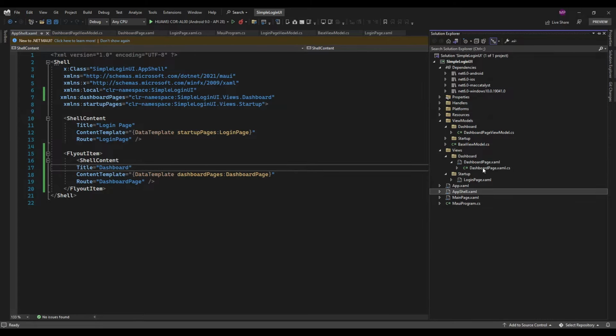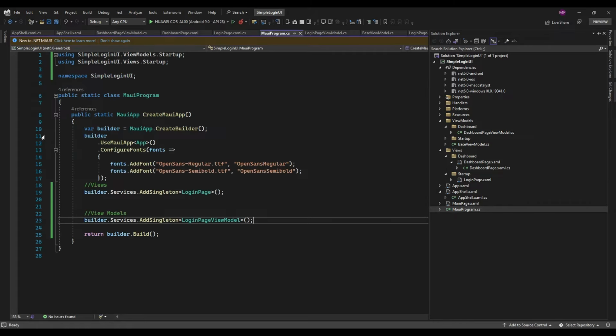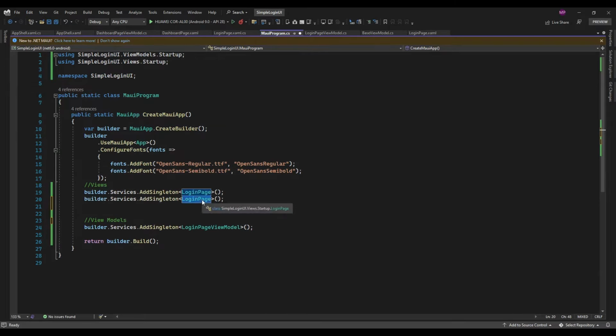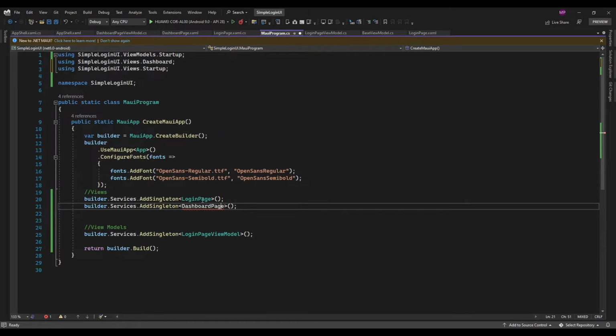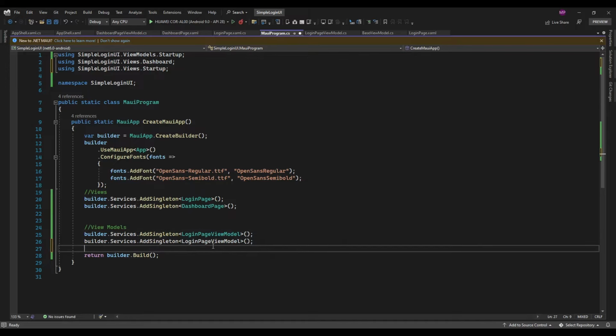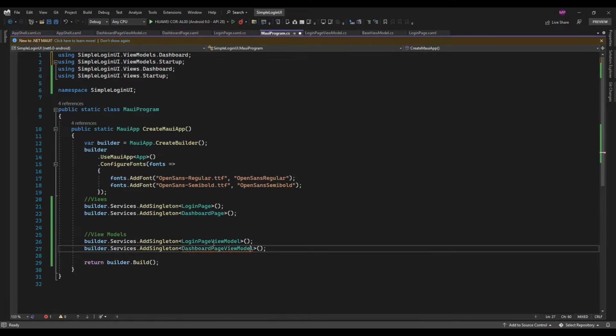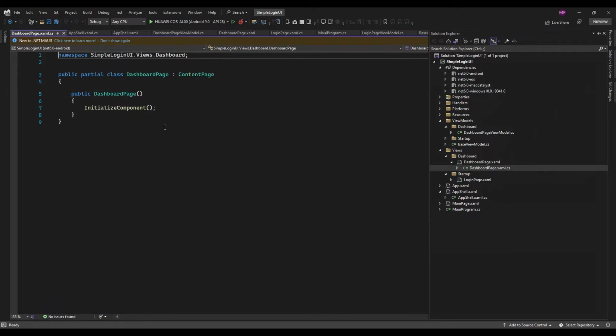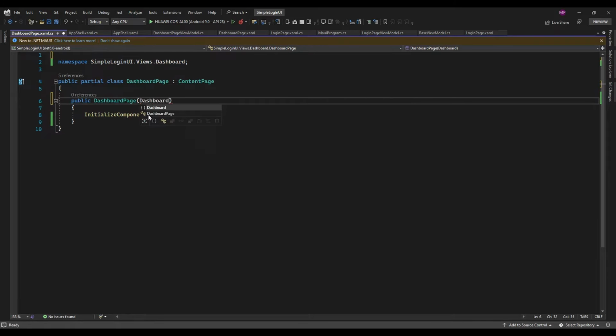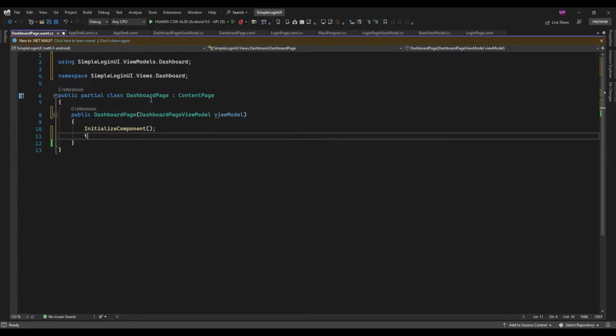So let's register this dashboard page also in MauiProgram.cs. Okay, so here the view model is also registered.